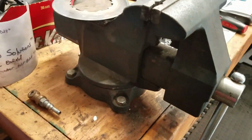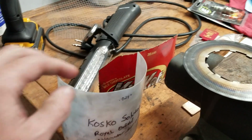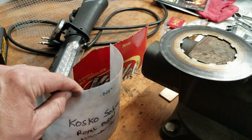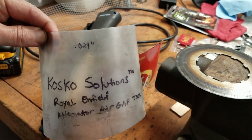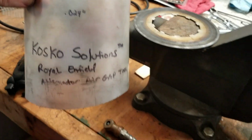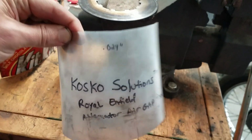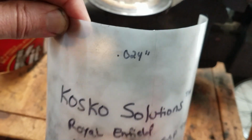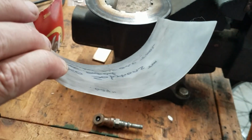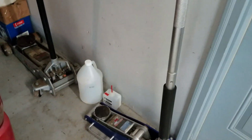However, there is a cheater solution. The air gap's supposed to be between 0.010 and 0.025, I believe. So I have a couple of special Royal Enfield alternator air gap tools here. That's a nod to a friend of mine who comes up with all kinds of funny solutions to things, so I named it after him. But this one is measured at 0.024, and it is a cutout of a vinegar jar or bottle, like that one right there.